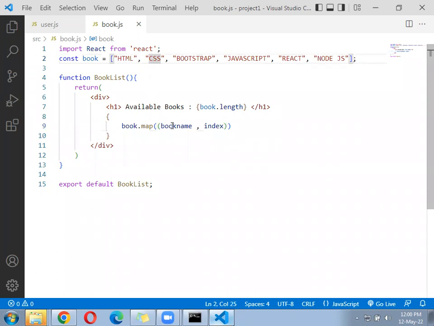That will go to bookName, and the position of CSS will go to the index. Same way, Bootstrap is the third call. Bootstrap will be assigned to this variable bookName, and the position of Bootstrap will go to index. Like that, it will keep calling itself till it reaches the end of the elements.